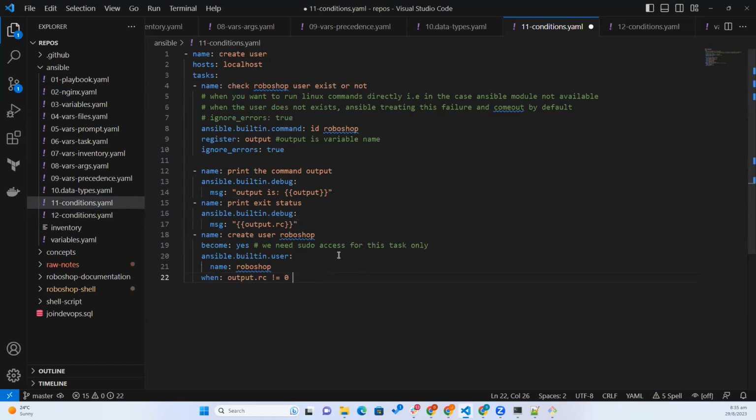If this expression is true, then only this module will run. Okay. So we can stop till here today. And tomorrow we will discuss loops and other concepts. Then we start configuring our RoboShop using Ansible.